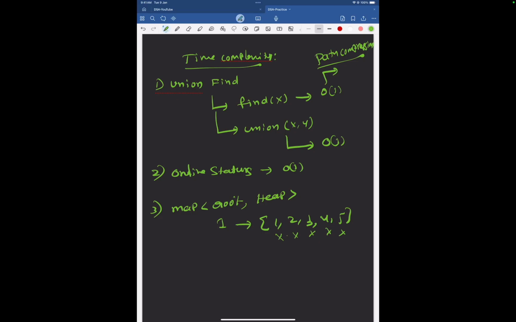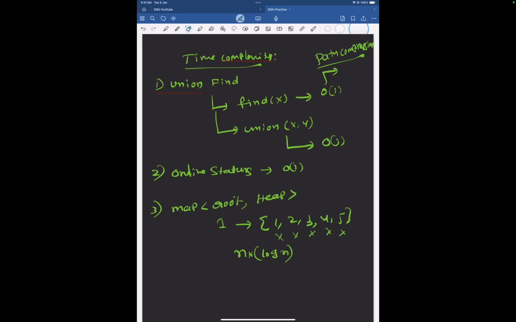When a single value is deleted from the heap, it takes log n. But when all the stations go offline, it means you delete all the values, so each value takes log n, and when there are n values, it is going to be n log n.